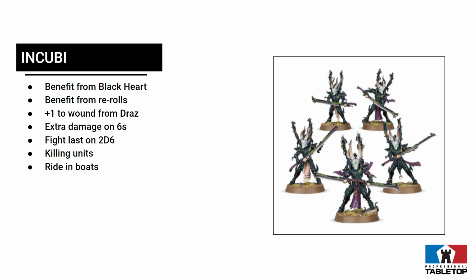So this is a list that is very mid to late game. It is not an early turn 1 full force, but it can be. The threat is there. Because they're going to benefit from everything, they're going to be re-rolling 1s to hit. They're going to be re-rolling 1s to wound, which is really good. They're going to get the +1 to wound from Drazar.